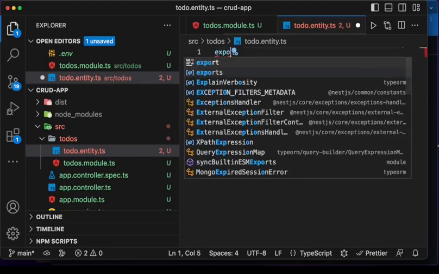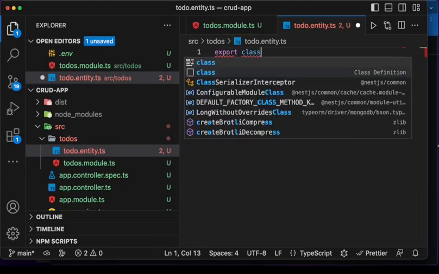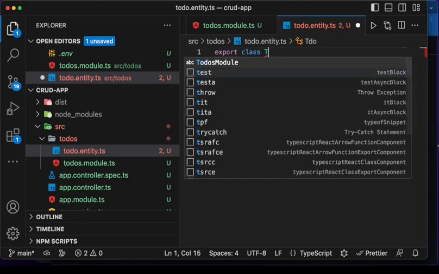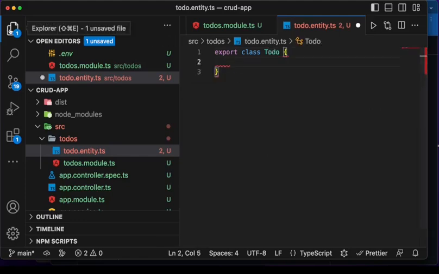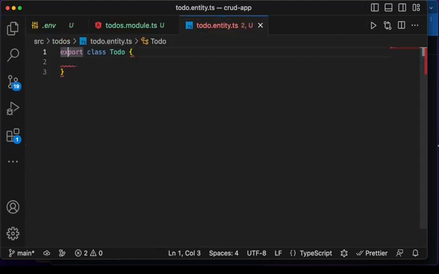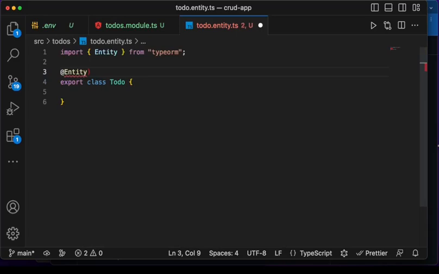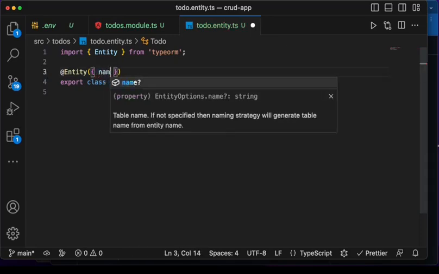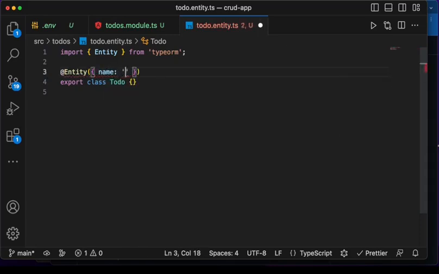Here I will export class ToDo, and for this to qualify as an entity class, we use the annotation @Entity like that. You can give the table a name if you don't want the auto-generated name. So let's call this to-dos. That should be our table name.